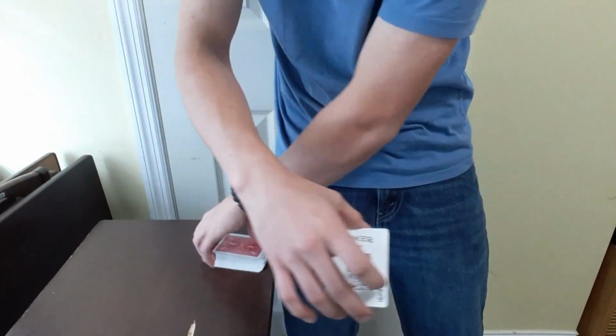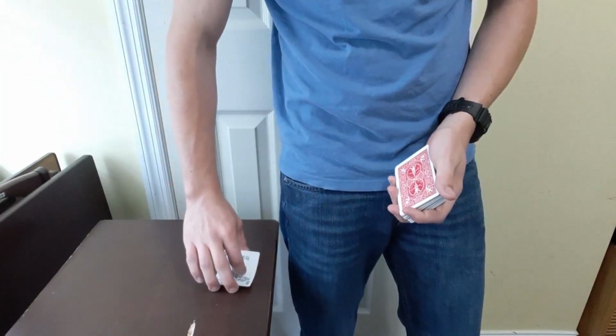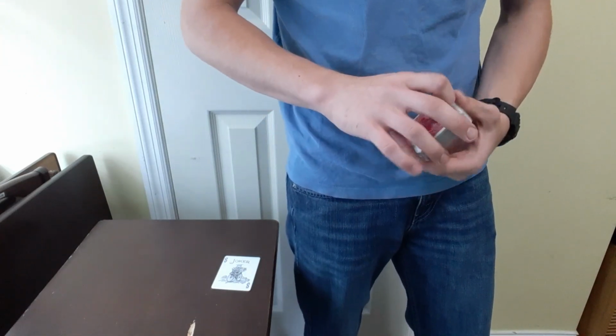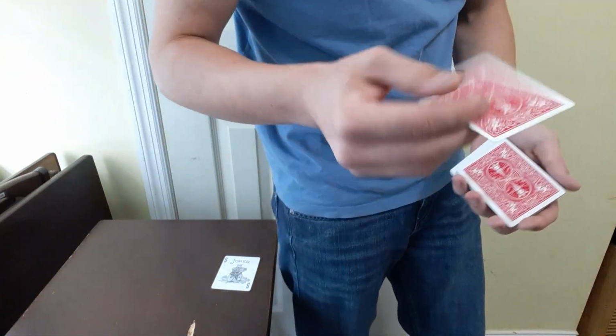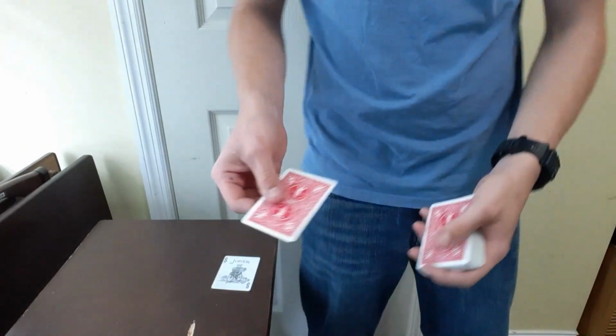Now, over here, grab the cards. We're actually just going to lay the jokers over here to the side. I'm not going to touch them. We're going to lay them right here in plain view. So now what I'm going to do is have you say stop whenever you want. Say you say stop right here. In this case, you said stop on the 9 of Hearts. So we have the King of Hearts here in between the jokers, and we have the 9 of Hearts here.